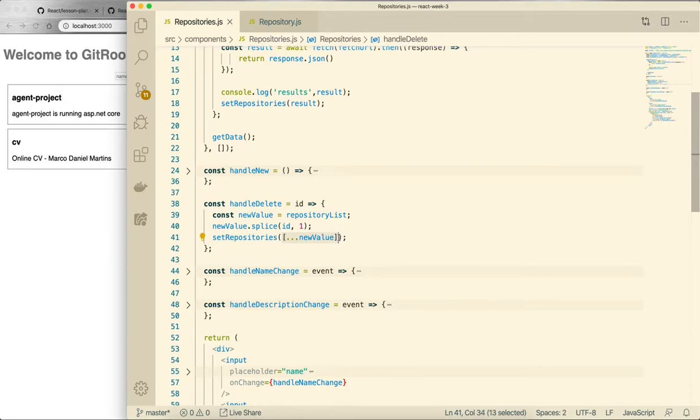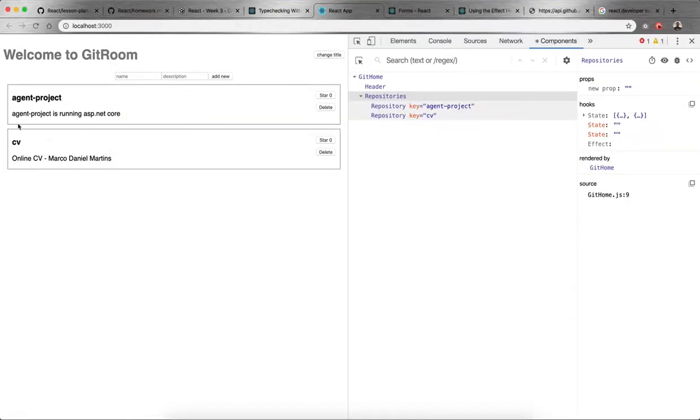Of course, if you have a very, very big list, there are ways to improve how to remove a specific item of it. But for now, and you should also not have a very big list of things and use a delete like that. It should be something very, very different. But basically we need the whole repository list to update.